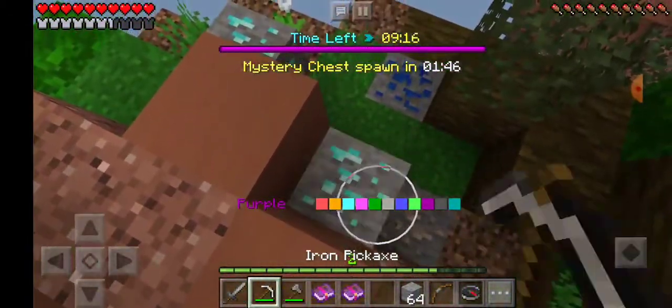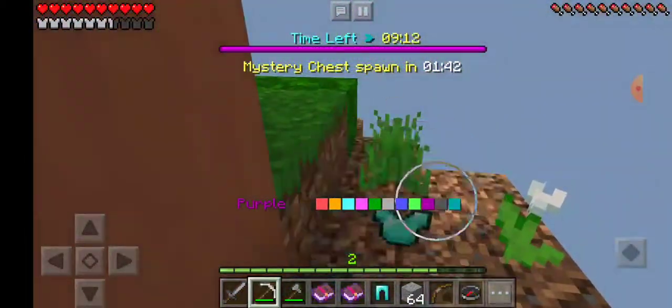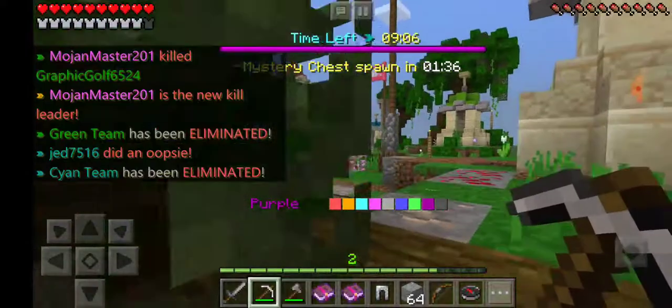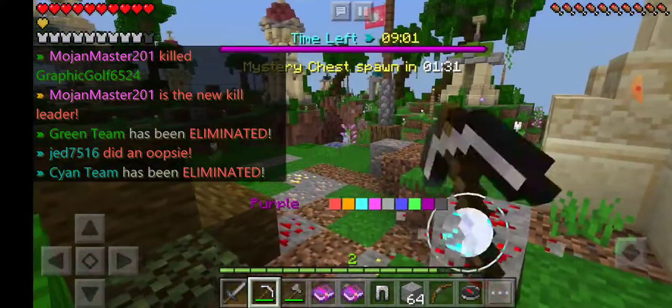Alright. Two diamond ores is pretty good. I would have liked more. No, I definitely need a sword. You know what? Thing is, I don't have a sword. I always think I can get a really good sword. Alright, we still have another underground bit. Then after, I'm probably gonna start making my way.